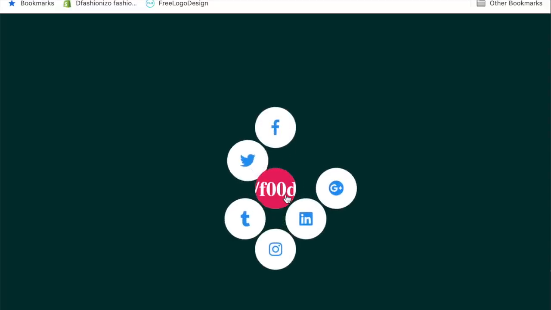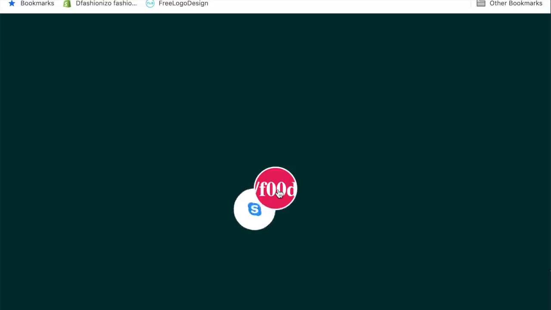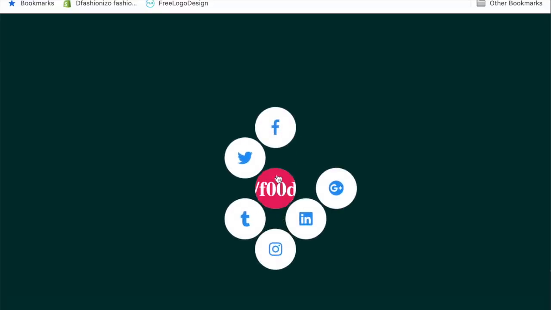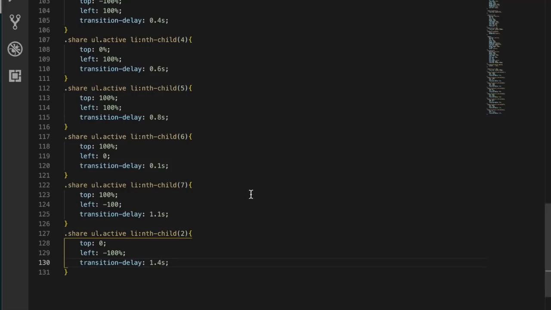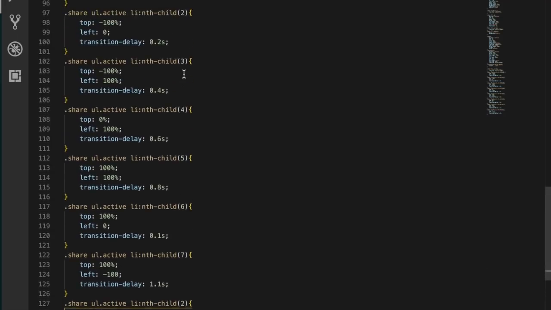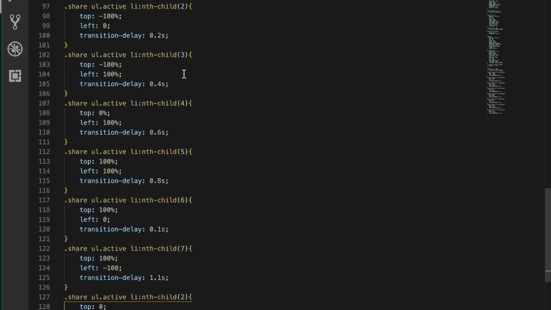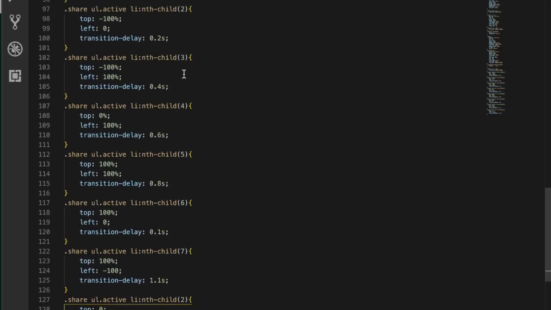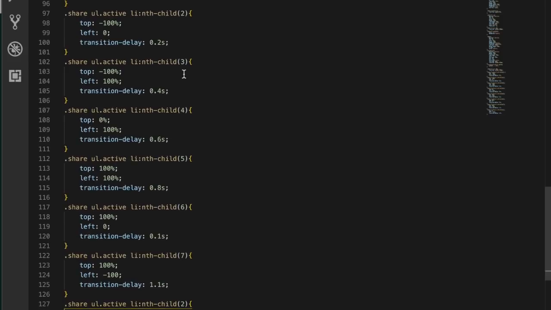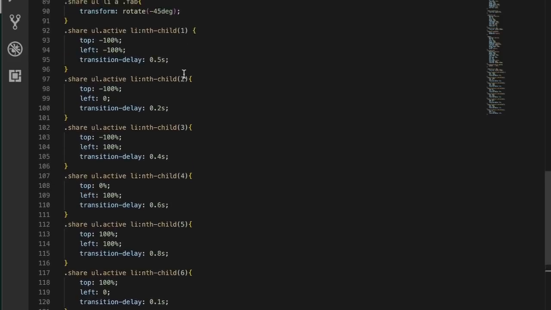Which one is left? 1 and 2 was 8, 3 and 3 is 6. Let me see which one I got wrong. Number 7, because of the copy and paste, maybe it came up top and 100% on the 5. Yes, 100% on the 5. Number 4, number 3, number 1.